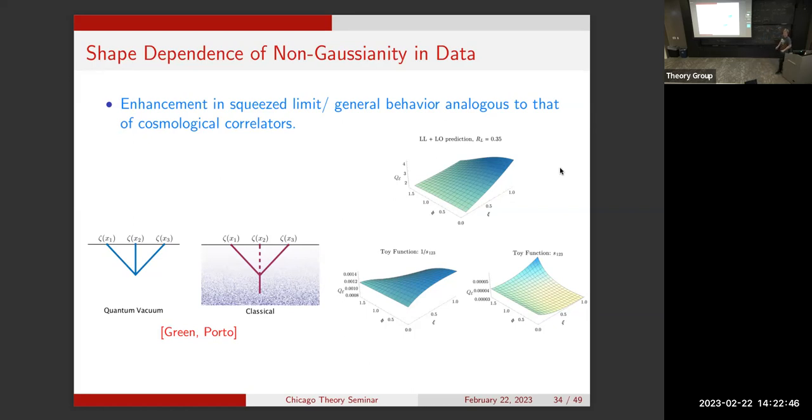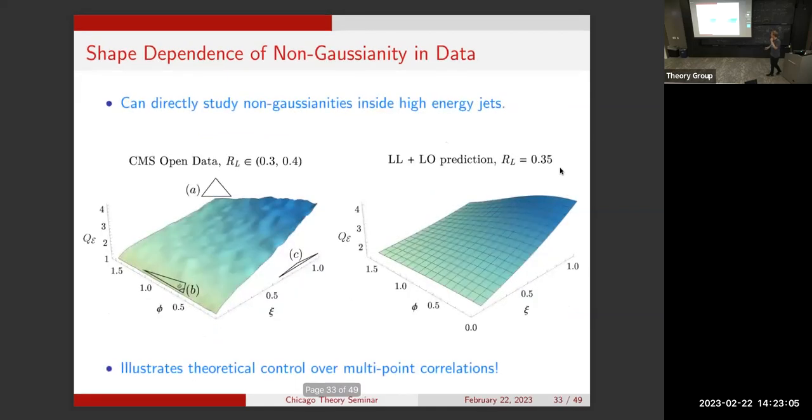So you can kind of understand it since these shapes have been studied in quite some detail for cosmological correlators. It kind of meshes nicely with that. For cosmology, you don't have Lorentz invariants. Is there any difference? What kind of difference does it make to your correlators? Yeah, good.